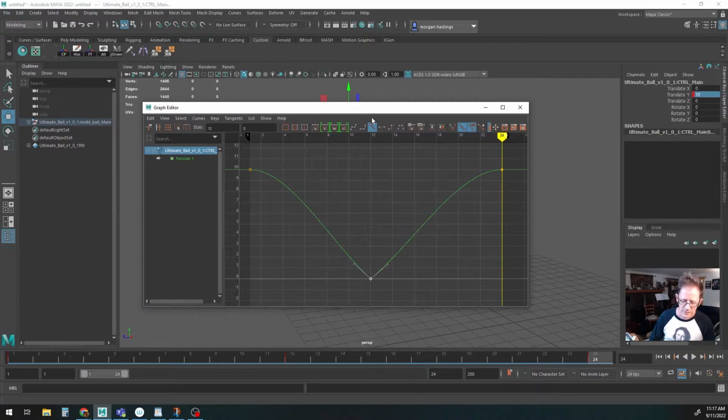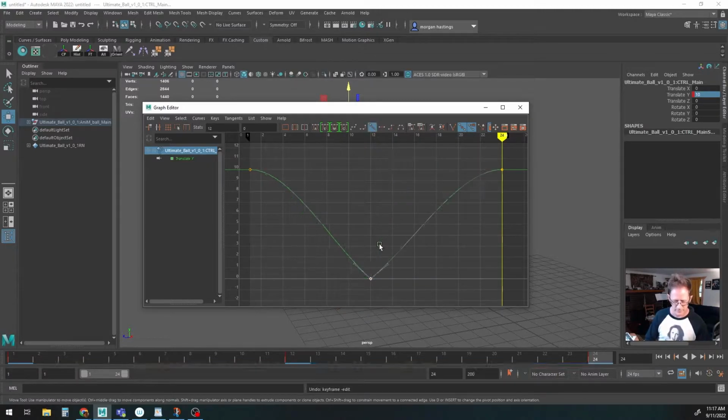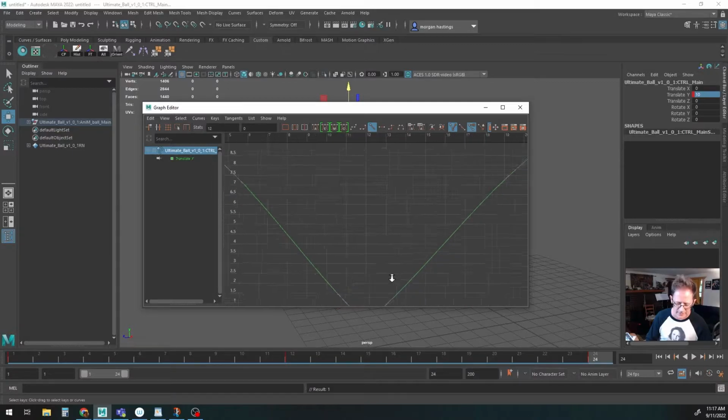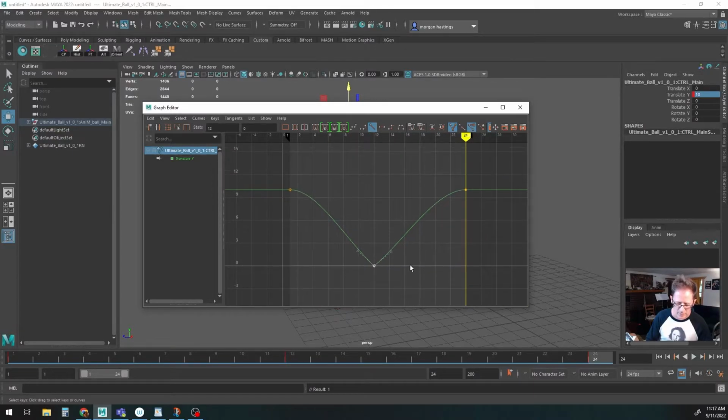Or if you click on break tangents, like we move this around, notice how they're both connected. If we click break tangents, there's now a dotted line down here, and they both behave independently. So that's the difference. Sometimes you may want to break the tangents and get a little bit of a more rounded shape.